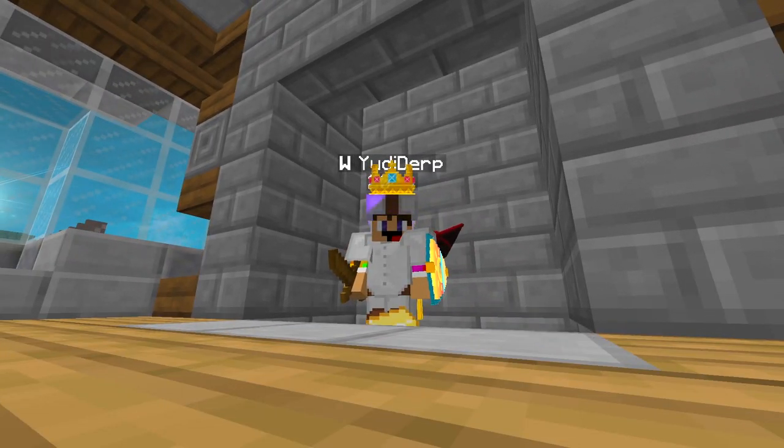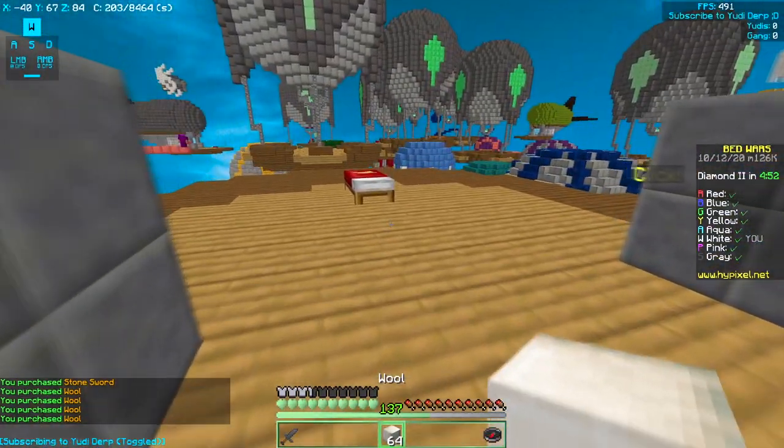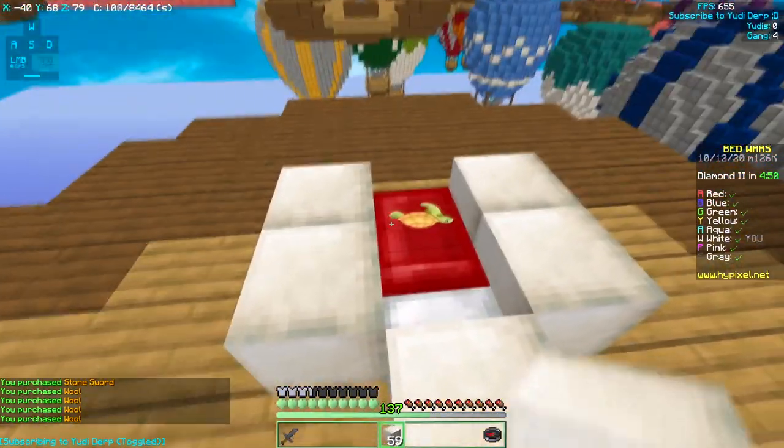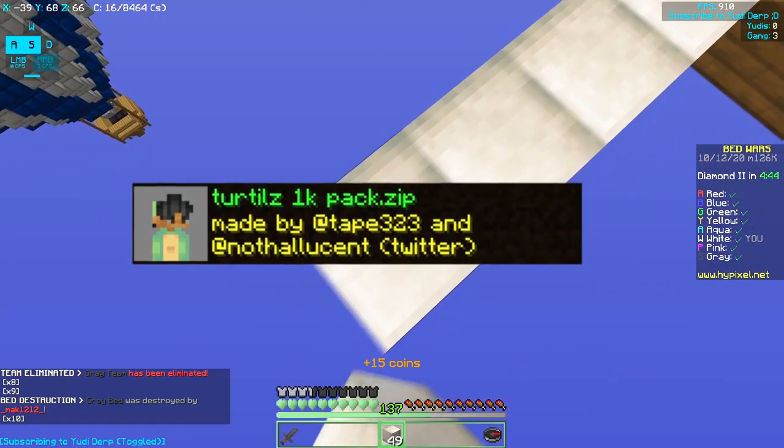The top 3 best YouTuber texture packs in Bedwars. The 3 texture packs we have are Turtles, Specularis, and Evax. I just wanna say big shout out to all of them, their packs are amazing. They are all amazing content creators. So to start off, we have Turtles 1k pack.